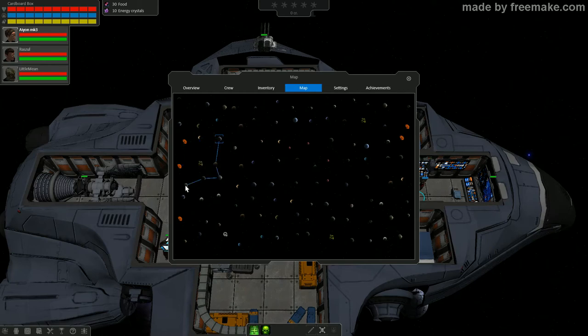Yep, you can do that. Some events require things. Sometimes they're good, sometimes they're bad, depending on how it goes. But the problem is, every time you jump, you use one energy crystal, and you use one food per person. So, as you can see, I've got 10 jumps remaining on both stats.